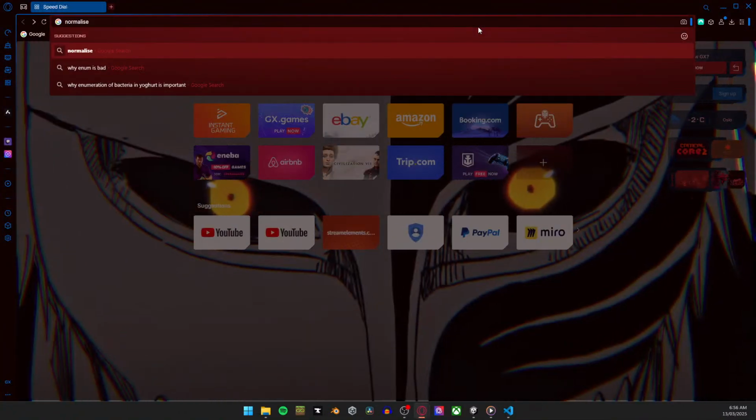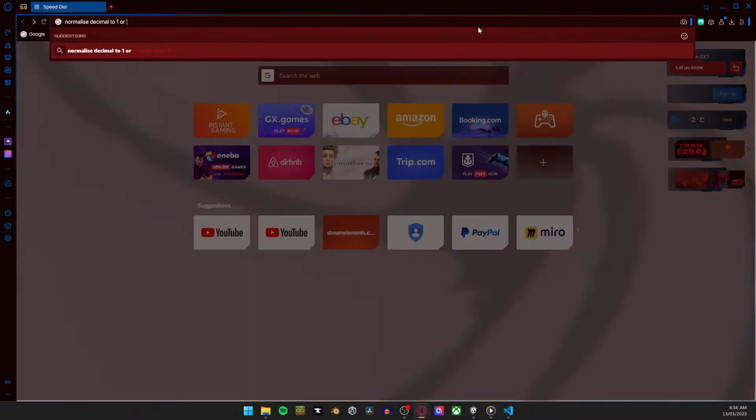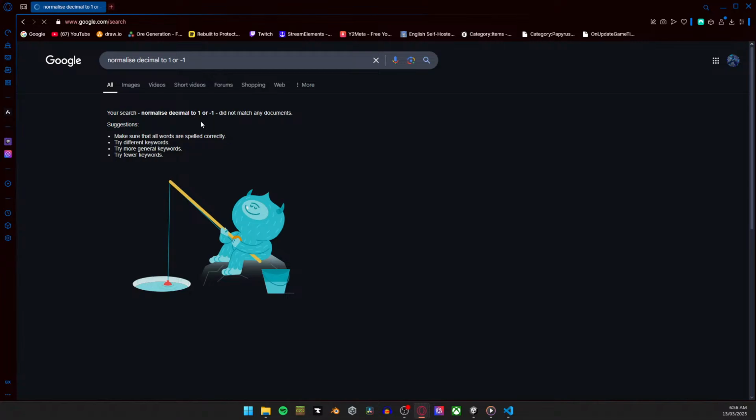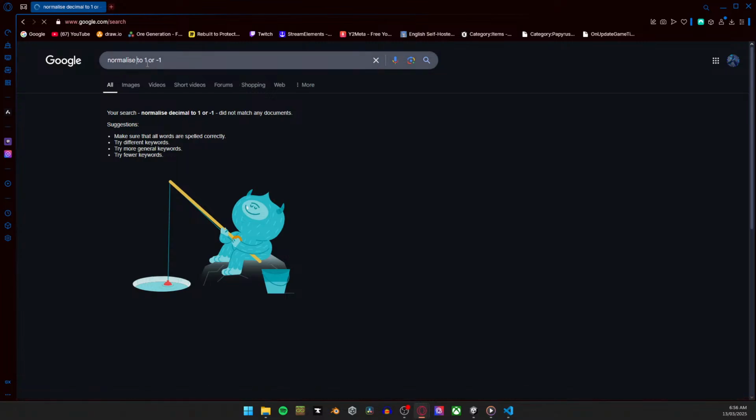Normalize decimal to 1 or -1. Did not match any documents suggested? What? What the fuck? I think my internet just doesn't want to work.